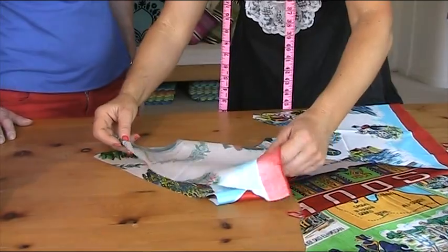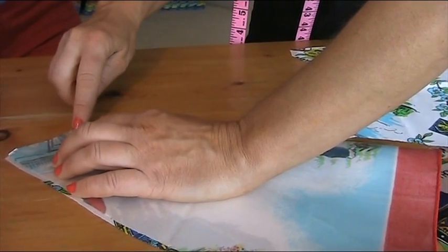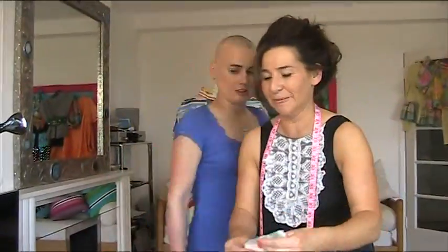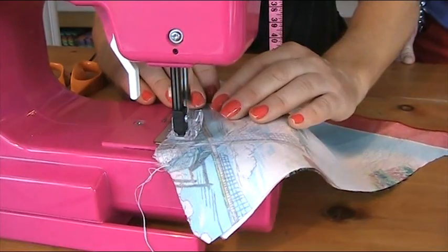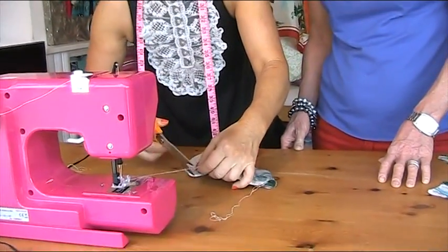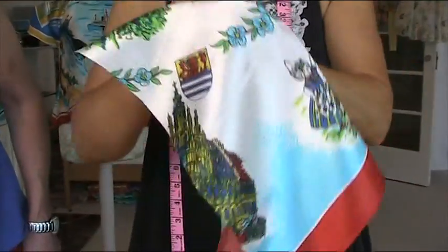For the sleeves, we need to close off this dart. So what we do is fold it over, make it flat like that, and I want you to sew from there, coming past this little bit here, and stop just above that flower. Shall I start you off and show you on the first one? You go back and forwards at the beginning. I'm using the edge of the sewing foot as my guide and going straight past the opening into nothing. Back and forwards. It should look something like that. We'll get you to do the other one.